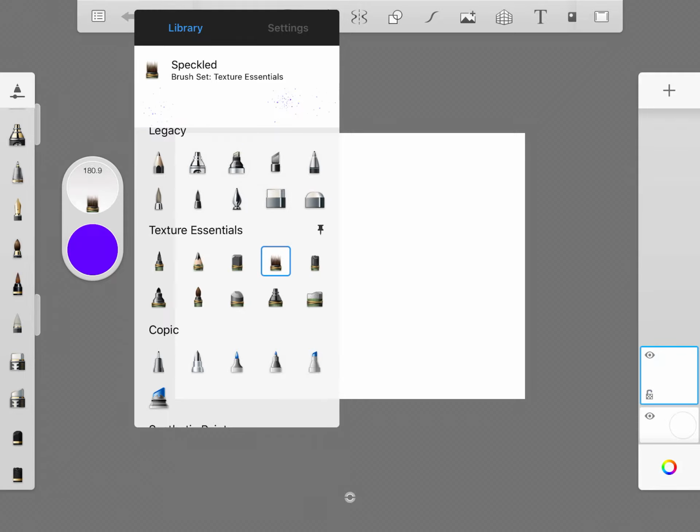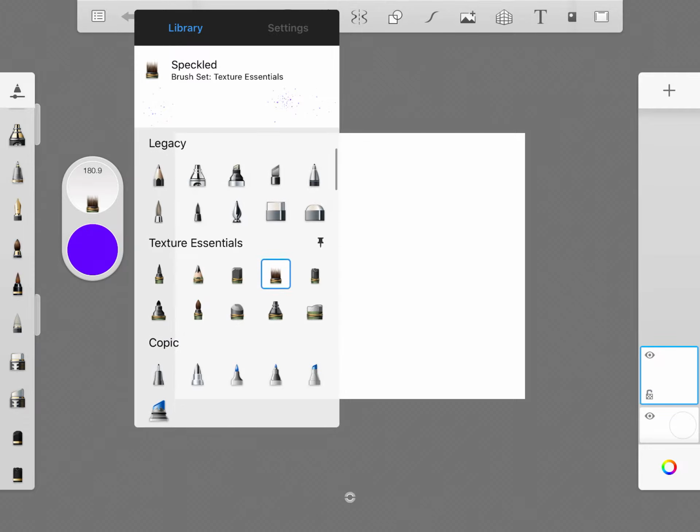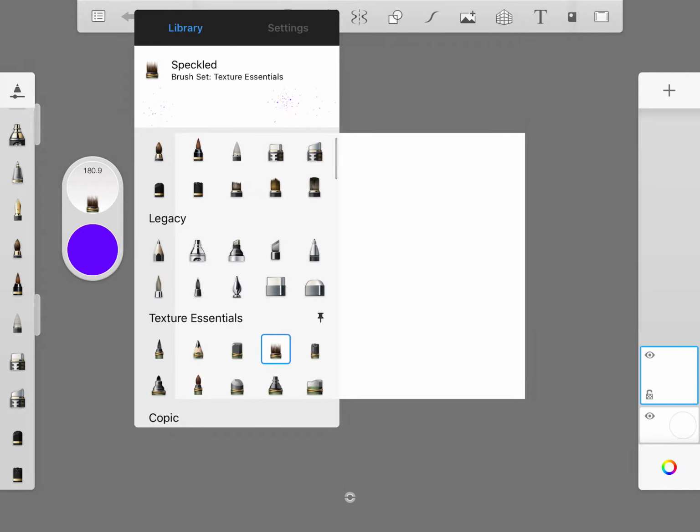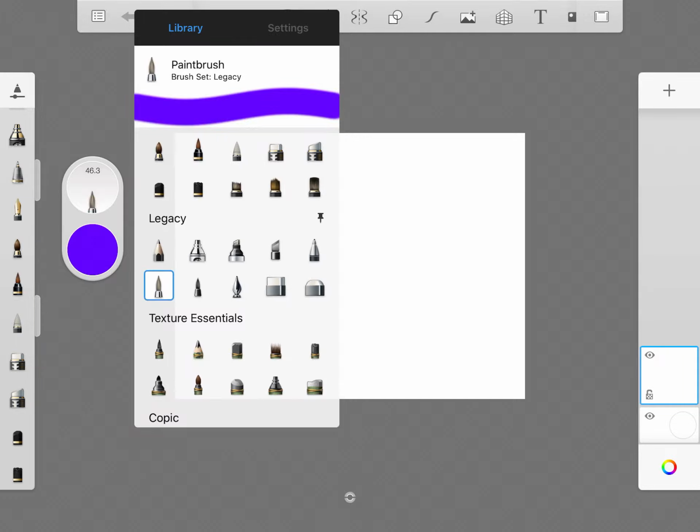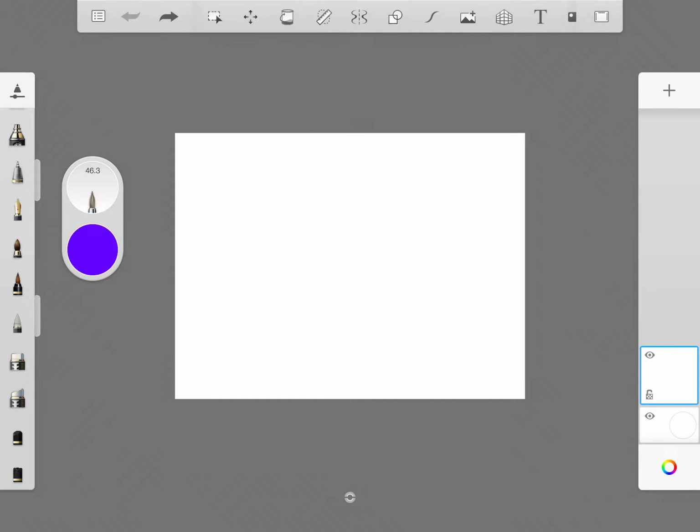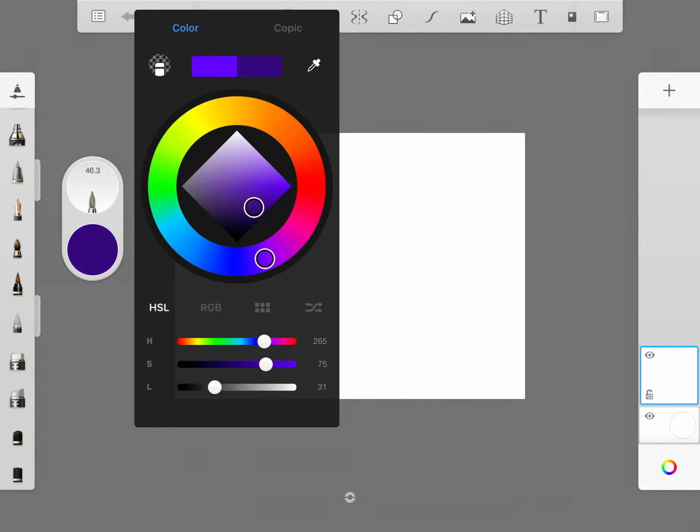The next is Speckled. Okay, so here's what we did. We're going to go back and pick a paint. Go up in Legacy, and under the pencil under Legacy, there is a paintbrush. Okay, we're going to pick an evening look or a nighttime color.